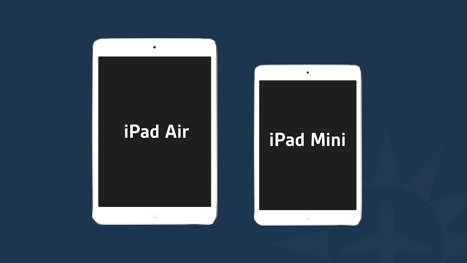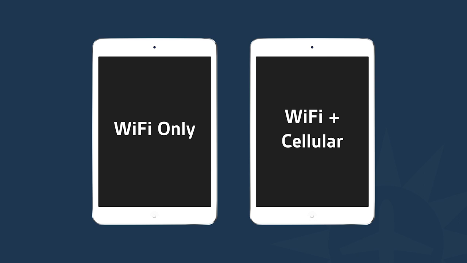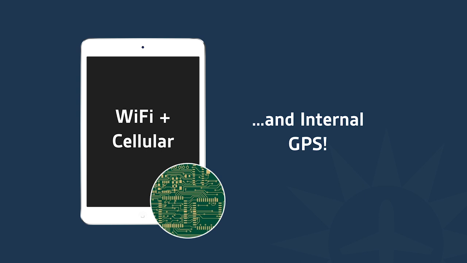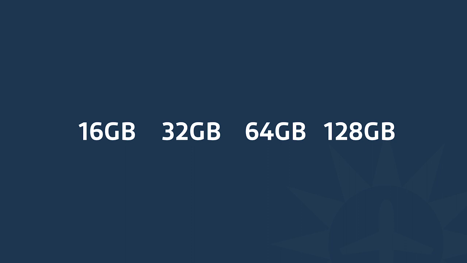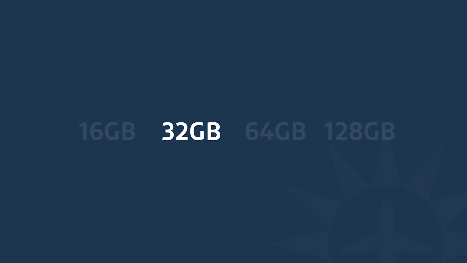Each type of iPad comes in two different versions: the Wi-Fi-only model, which allows you to connect to wireless internet networks, as well as the Wi-Fi-plus cellular model. The cellular model has a cellular data connection inside of it, so you can sign up with Verizon or AT&T and receive a data connection even when you're not near a Wi-Fi network. One of the main benefits of the cellular iPad is that it has an internal GPS. It's worth noting that you don't have to sign up for a cellular data plan to use the internal GPS. We recommend a minimum of 32GB storage, so all ForeFlight information across the country will fit.